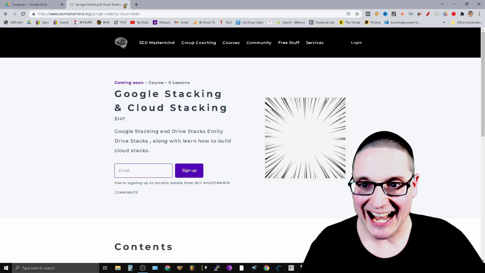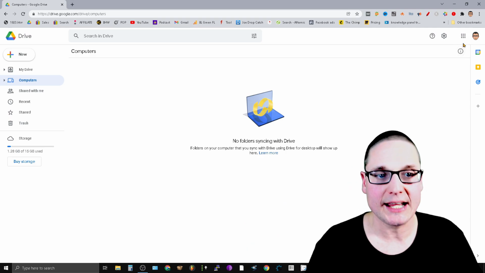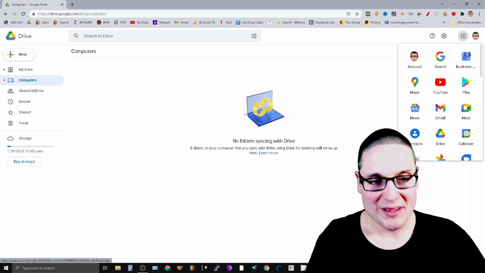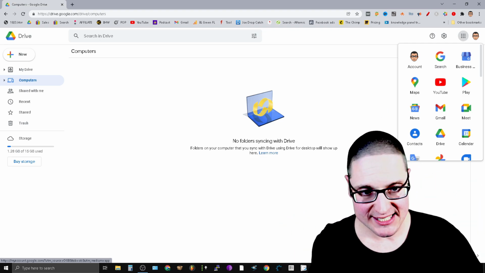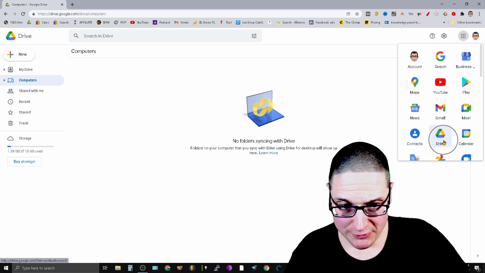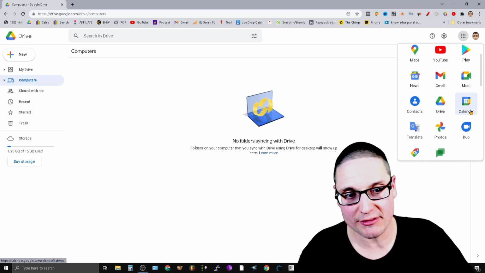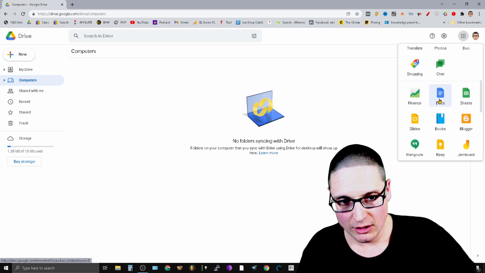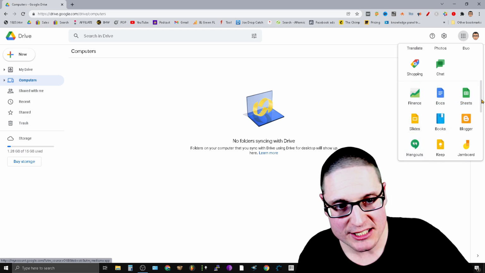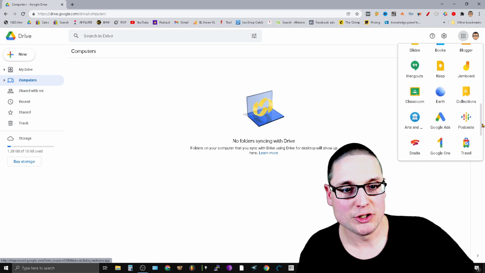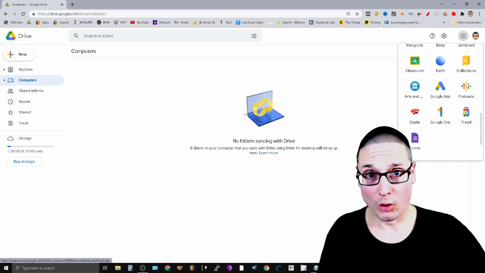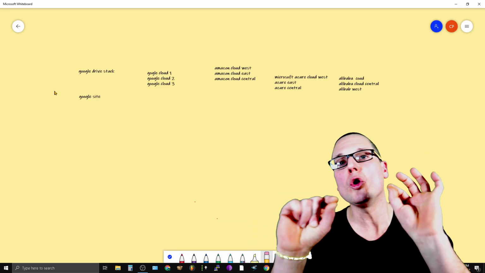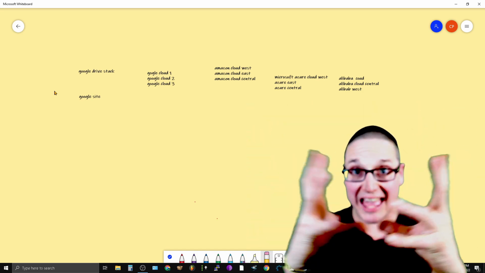With that out of the way, I need to first give you a full understanding of what a Google Stack is. Now, a Google Stack in the simplest form is made up of multiple Drive assets. You have your Drive, you also have your calendar. The calendar is used for indexing. You also have your docs, your sheets, your slides, your Blogger account, and then you'll also have your forms. Now, all of these assets are inside of the Google Drive stack. Those will all work together.